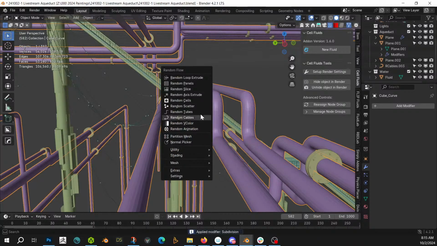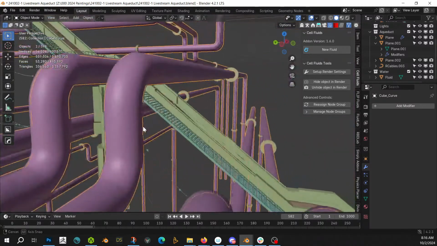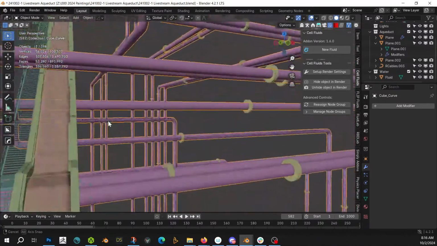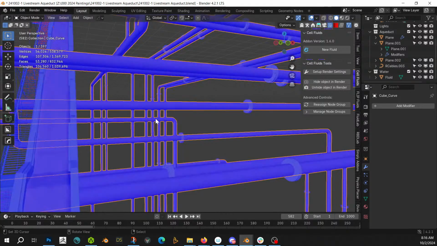A, Tab, Shift Q, panels. Panel seed. Do we want to? Depth of 0.1. I think, are they all internal? Looks like they are all backwards. Let's see. Face orientation. No, they're right.